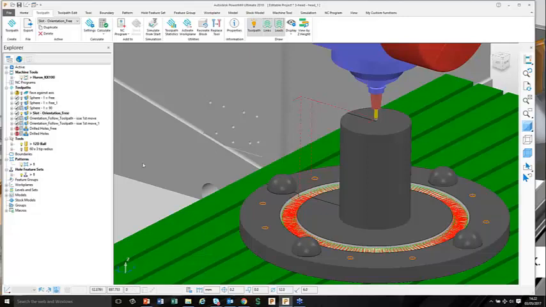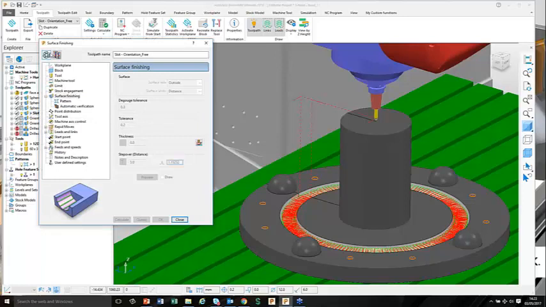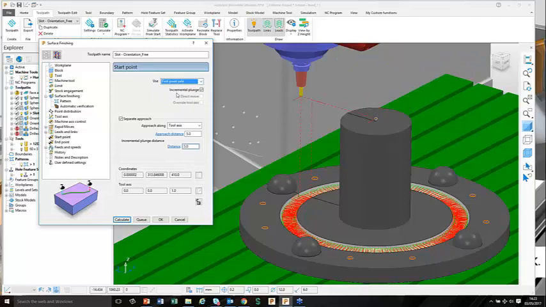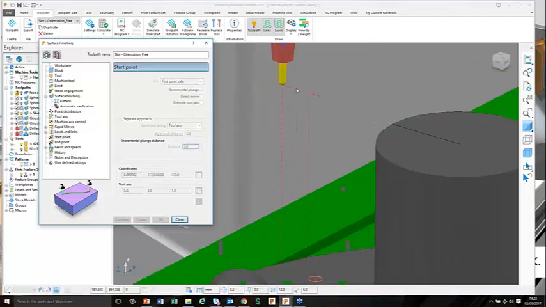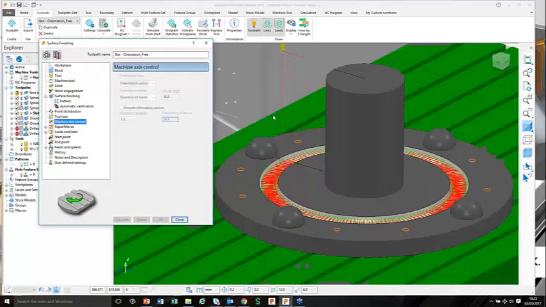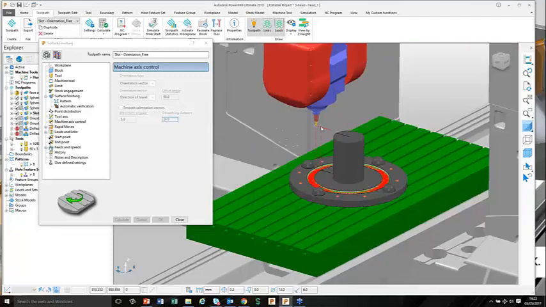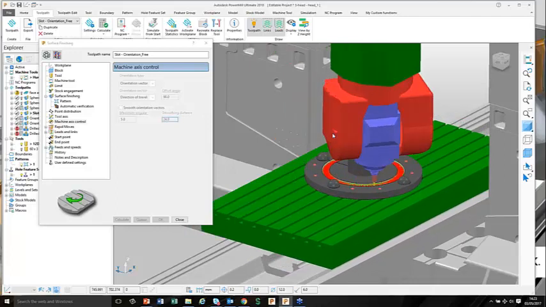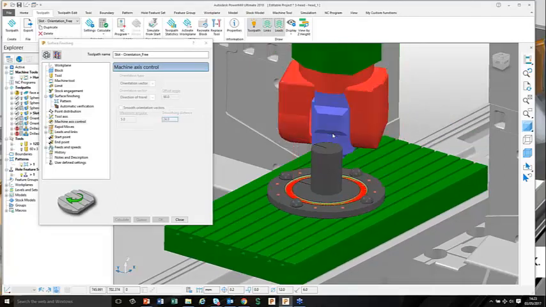If you cast your mind back to what I was saying earlier, my personal choice for when I'm doing anything like this is always use first point to alleviate that first dogleg move or that first positional move. So if we come into the settings, recalculate this toolpath, come to my start point and use first point or first point safe, whichever you prefer, and calculate. You'll notice now that we've got the correct orientation all the way down. If I say Control Q, it's in the correct position before we even do that move, so it'll stay correct. You can manage to get around that part without any errors or without it hitting the part.